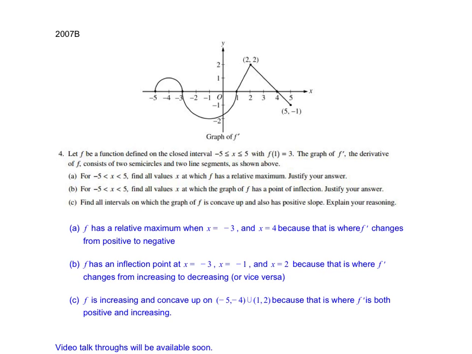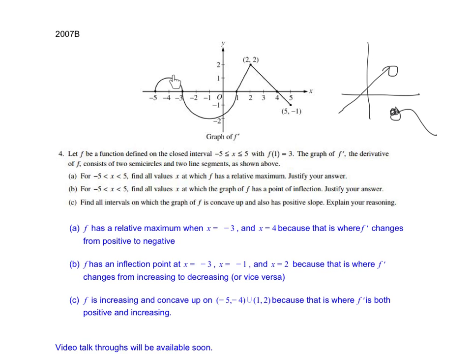Like, for example, if I had a different question where maybe f prime went like this, and then there was a break in f prime, but f itself was described as being continuous, let's just say, and that should be an open circle, then if this were a graph of f prime and f were continuous, there would actually be a local max at whatever x value happened here, because at this point f prime would be going from positive to negative.